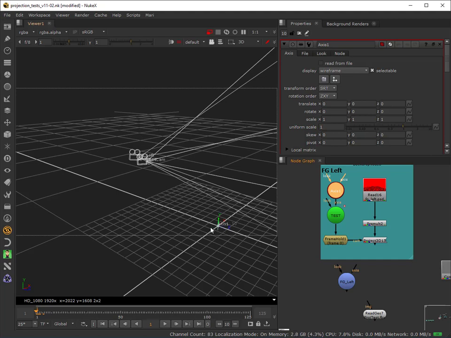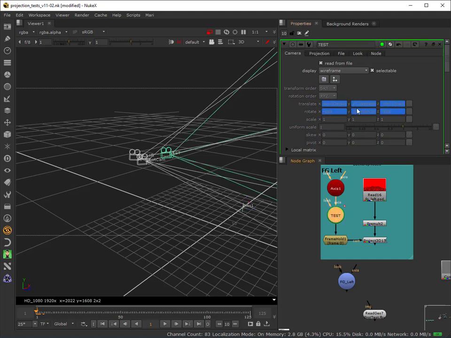Now that's unhelpful in terms of using this to control the camera, because essentially, now I've got this connected to the camera, if I start to move this, you can see that I can actually use it to control the camera and alter its position and rotation.